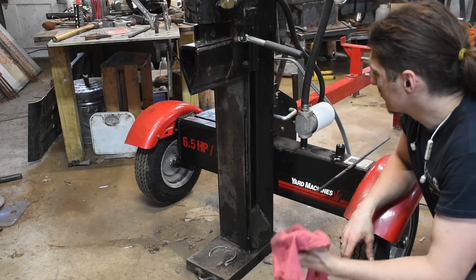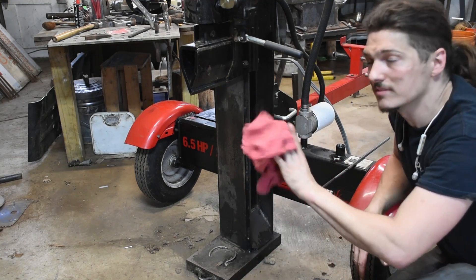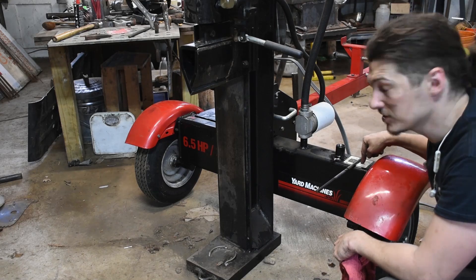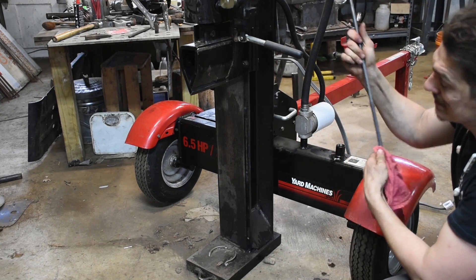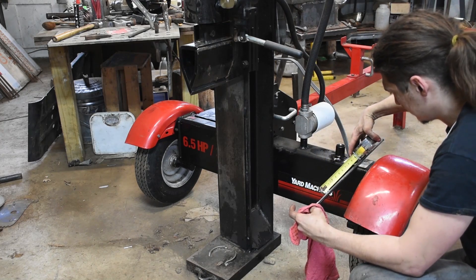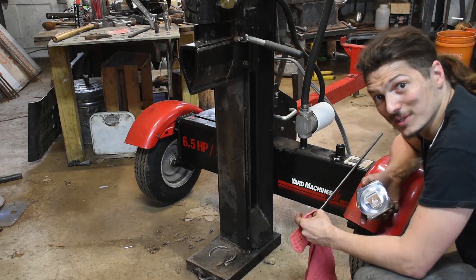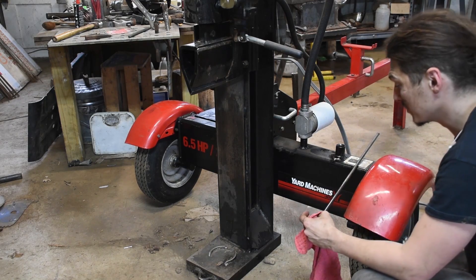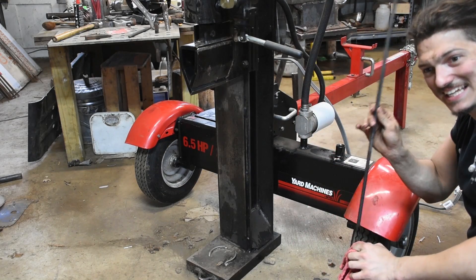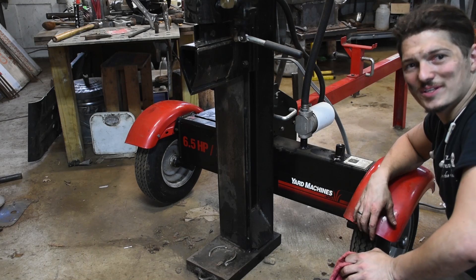We got it all hooked up. I've manually cycled it a whole bunch, because when I took it all apart to fit in my car, we had to drain at least a hose's worth and I think I lost a little bit of hydraulic fluid. Apparently it's very important to keep the level within — in this case — three to three and a half inches from the top of this tank. It's at three and a half inches, so it'll run, but I'm not going to run it for very long. We'll just run it enough to test it, and then I need to top off the fluid before I do any actual work — he said, having never owned a hydraulic piece of equipment before.